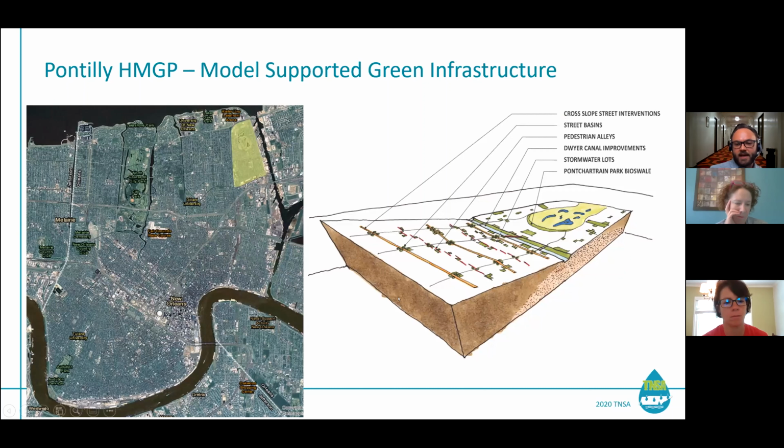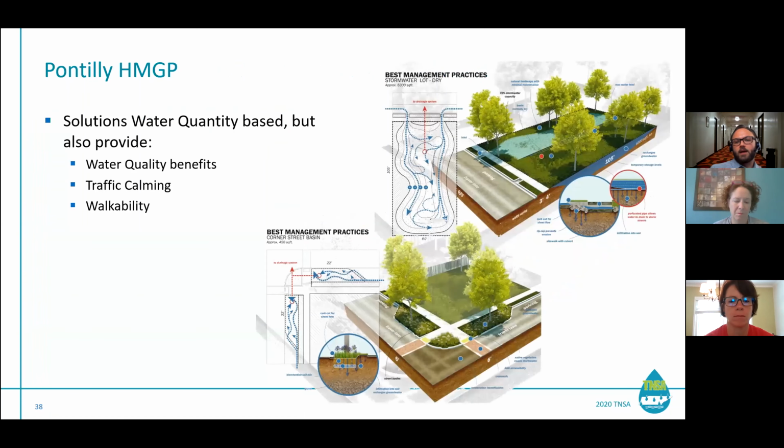But there's a very exaggerated slope to understand here that there weren't a lot of really great flow paths for this flooding coming down the hill into Lake Pontchartrain. It was coming through neighborhoods and across these streets. And so their idea was to improve each one of these streets to be a terrace that collected and detained water. And so we'd like to think about something like a stormwater lot or these little detention basins with bioretention as being something that removes certain pollutants, but they have a water quantity impact as well. So you can build water quality into the back end a lot of your water quantity concerns too.